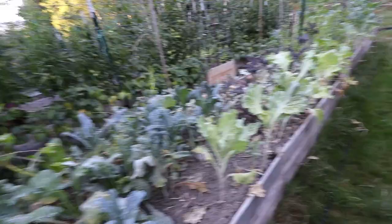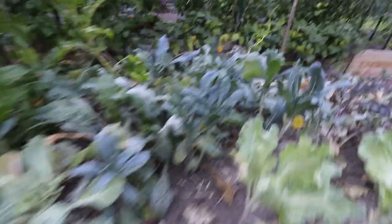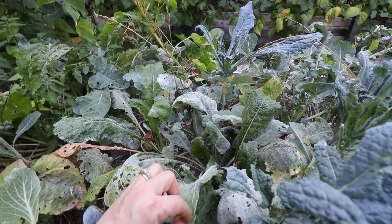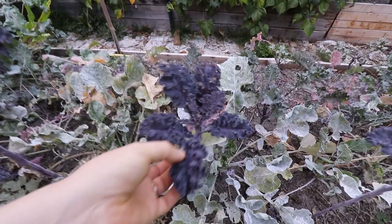This whole bed right here is a bunch of winter crops that have really just succumbed to aphids, and that's pretty much entirely my fault — I haven't been out here to tend to them. They're starting to get diseases and stuff. This whole bed will likely be pulled out in the next week or two. Maybe these scarlet kale, but they're not growing that great anyway. I need to amend this bed big time.